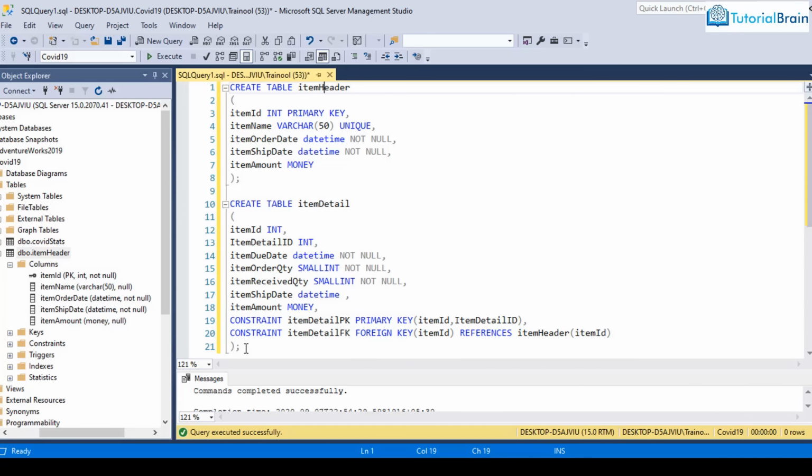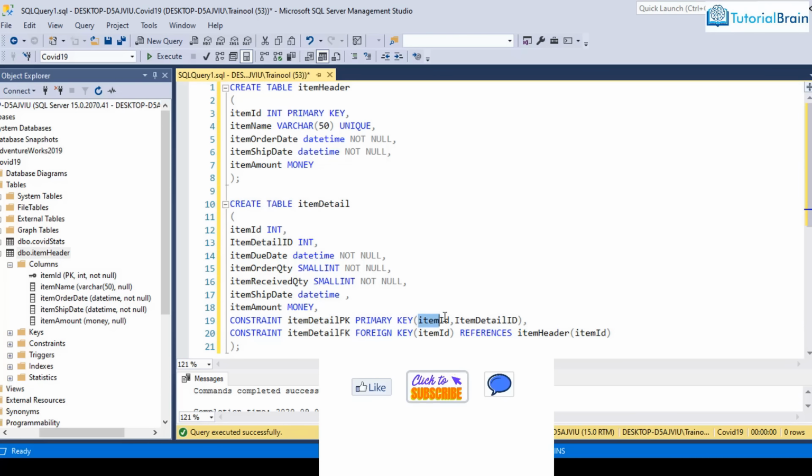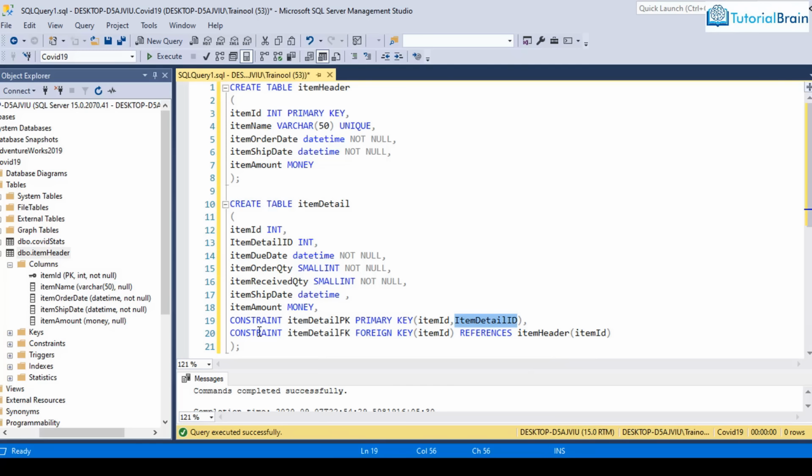So in this case, if I just give create table item detail and all these columns, and if I just give constraint name, primary key, and I'm making item ID and item detail ID as my primary key, and I'm adding another constraint, that is item_detail_fk as foreign key, and item ID of this particular table is linked to item header, and in item header, item ID is linked.